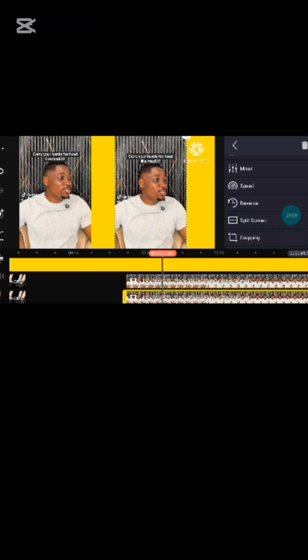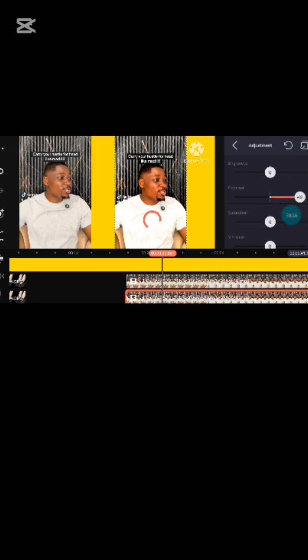If you look at it, you see so many tools here. You will see speed, just to increase the speed of your video. You will see reverse, split screen, crop. Let's say you want to crop an image, you crop it. Go down, you see corner pin, transform, filter, adjustments. All these things are just to increase brightness and all that. Just play along with them.